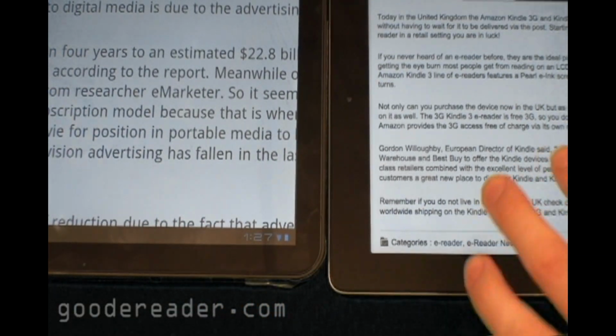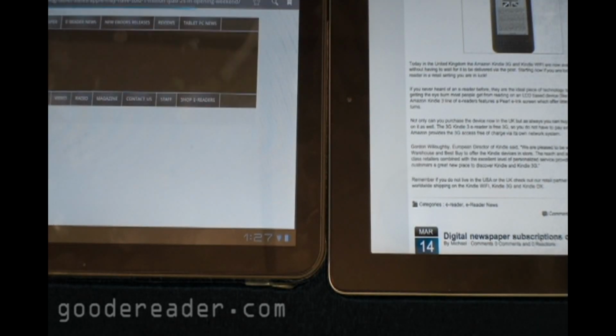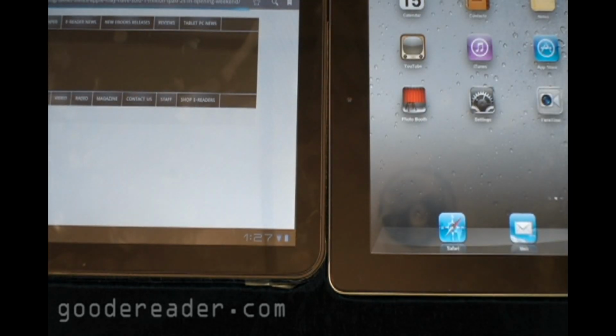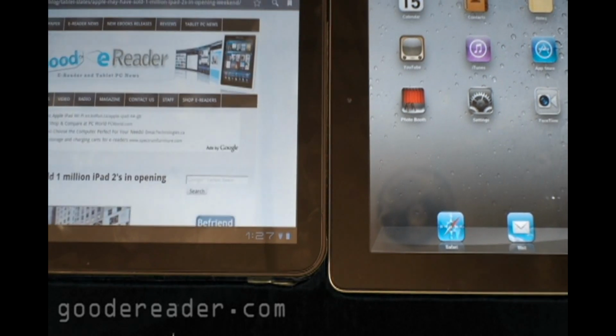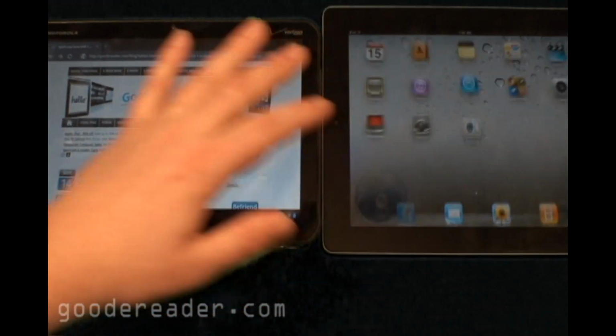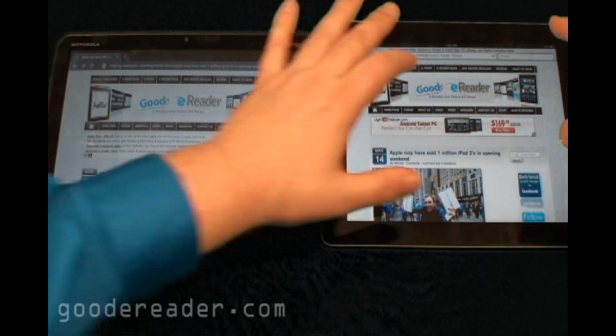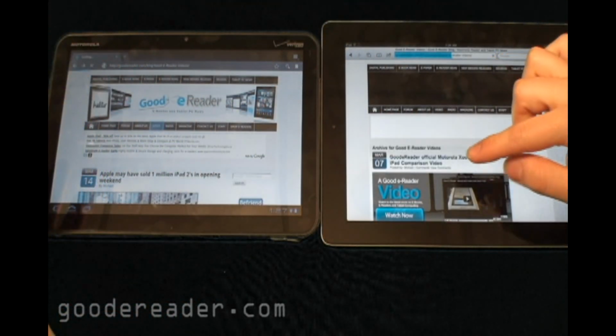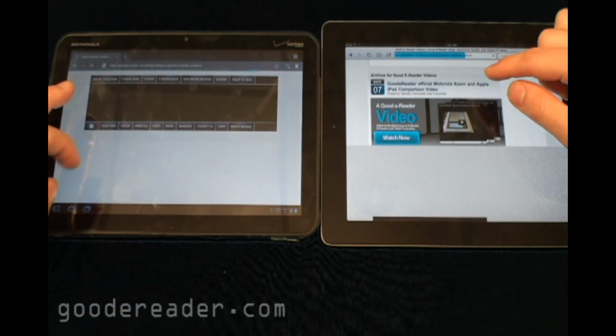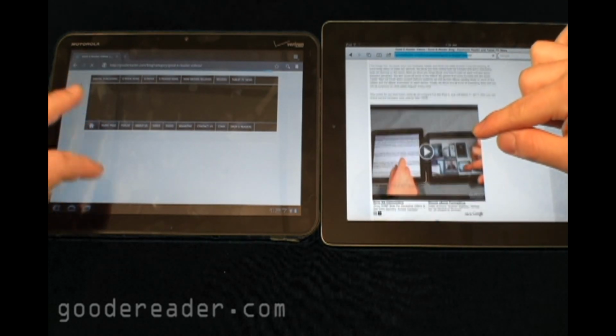Okay, so now that we've checked out the internet experience, how does watching videos look on these devices? What we're going to do is watch a standard embedded video, and let's watch the second one, I think.